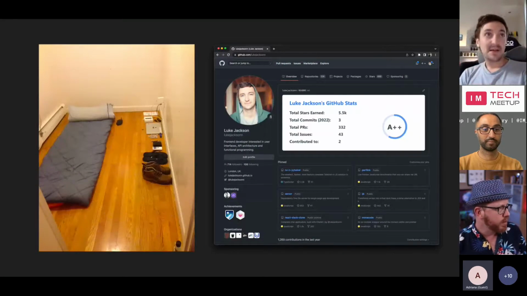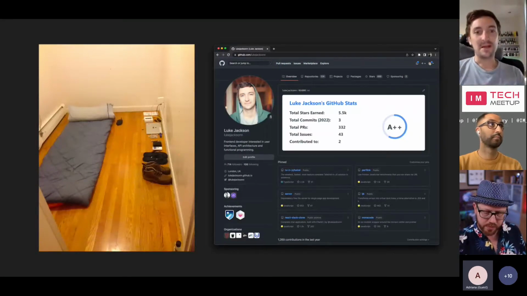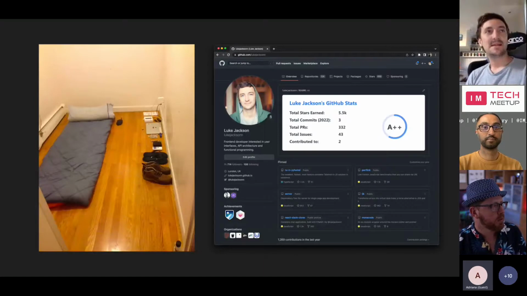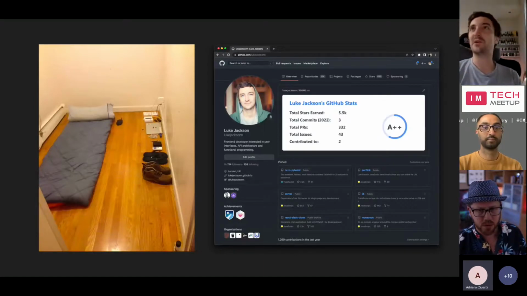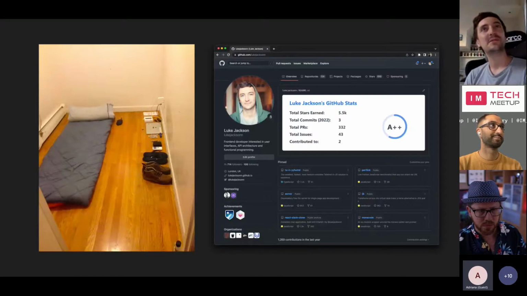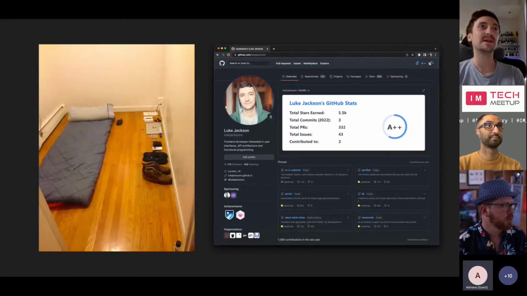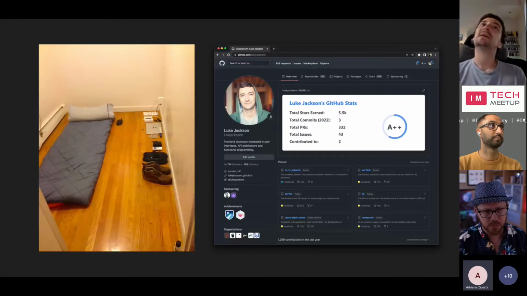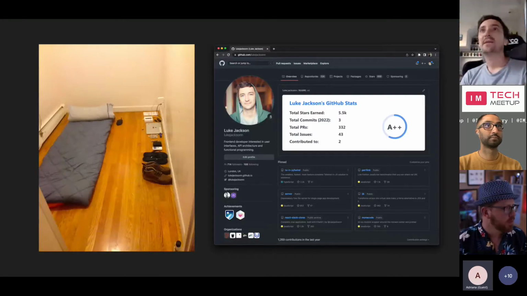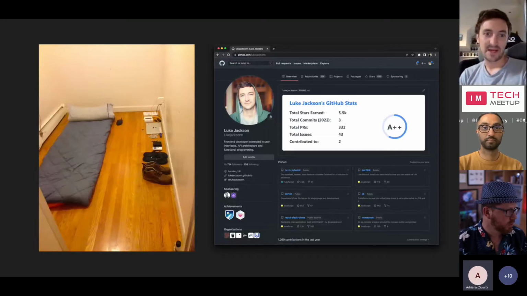If you ask anybody, they would say I'm a minimalist, and I guess that's where this story starts. As you can see on the left there, that was my Harry Potter room that I lived in when I lived in Boston, Massachusetts in America for a year. And that's literally all I took with me except for this bag of clothes. And I'm quite into open source development, as you can see on the right there. I've been at it for quite a while now.